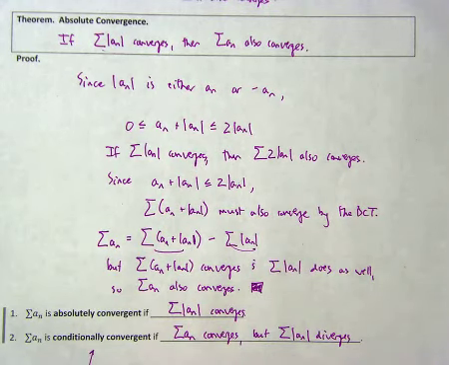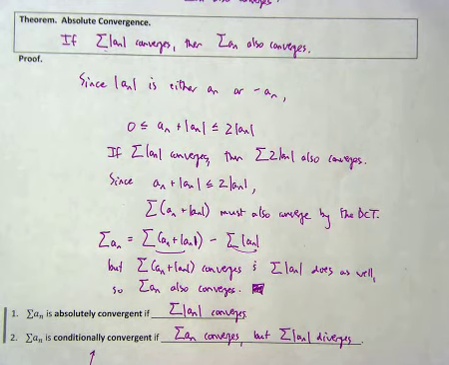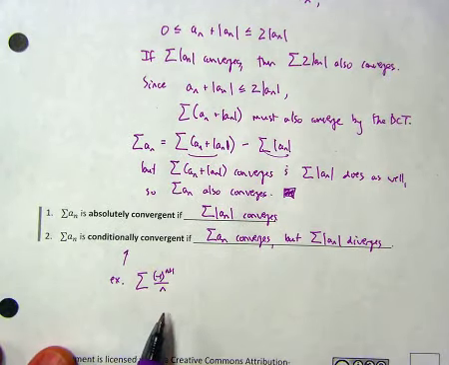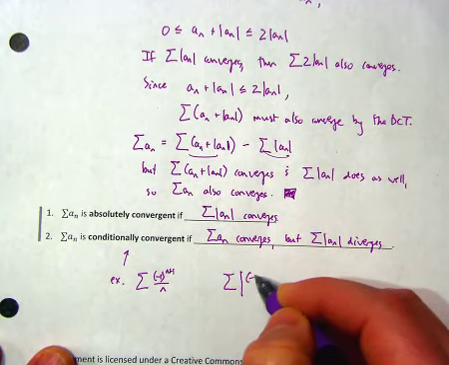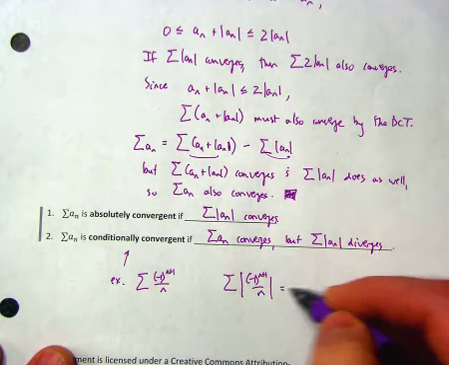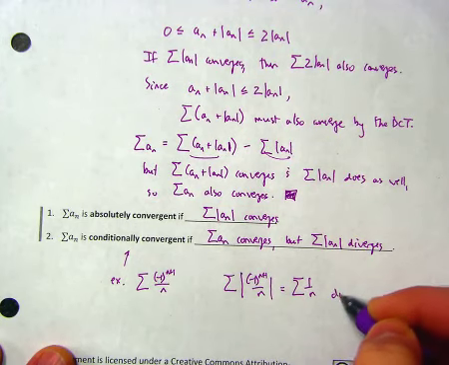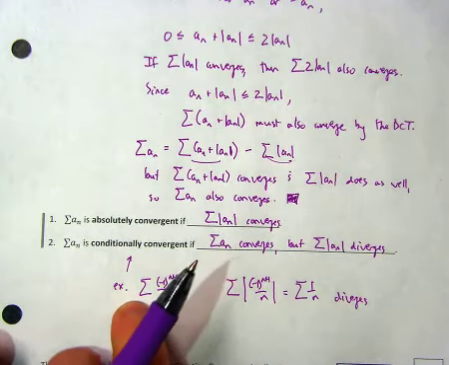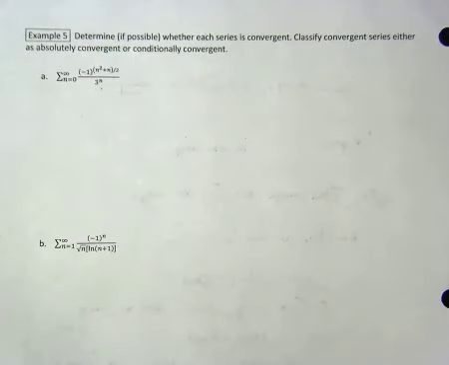So an example here would be the alternating harmonic. If I take the absolute value of that, then the negative 1 to the power of n plus 1 is not negative or positive, it's just always positive 1, and that diverges. So that's an example of a conditionally convergent series. So we have one additional layer then when we test for convergence. If we find out it's convergent, we need to specify if it has negative terms. Is it convergent because of the alternating part, or would it converge even without that? So let's do a couple of examples here.